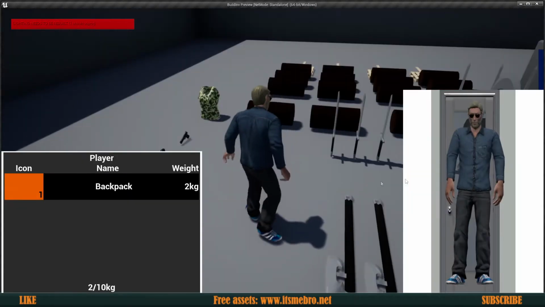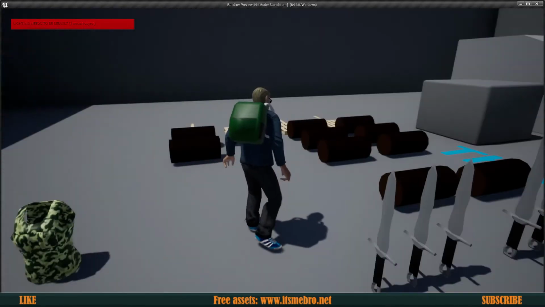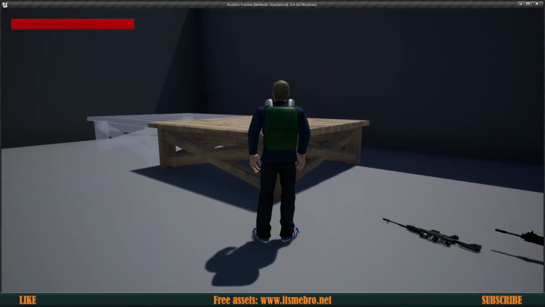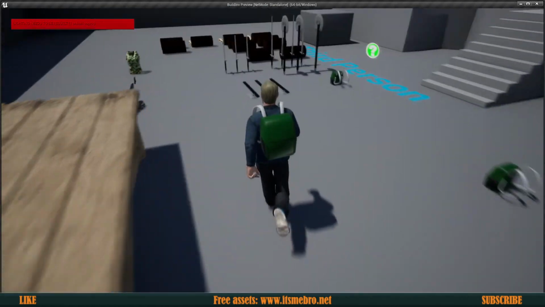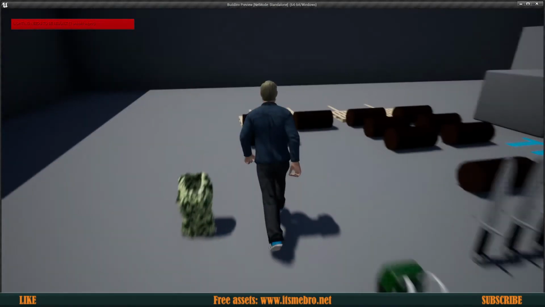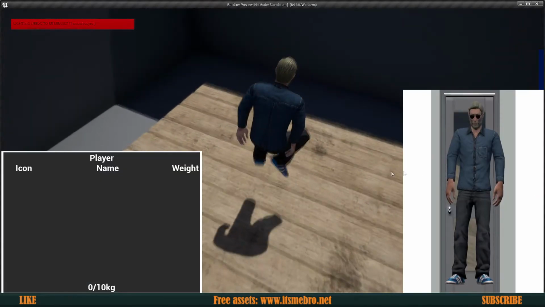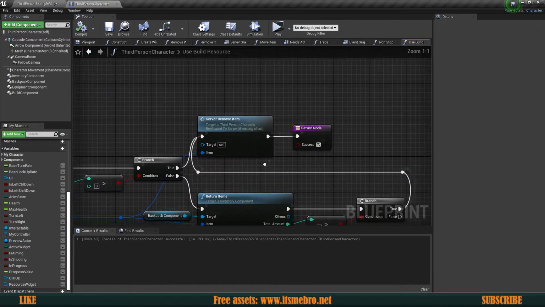Let's pick up something. So I have a backpack over here, some logs. So I have 5 logs. So it should be 1, 2, 3. That's finished. 1, 2, and I cannot put in the 3rd one. So now if I pick up another one, let me drop the backpack. That's no longer needed. We need 1 log, and there we go. Okay, so that works. Now we are removing the resources and all that good stuff.